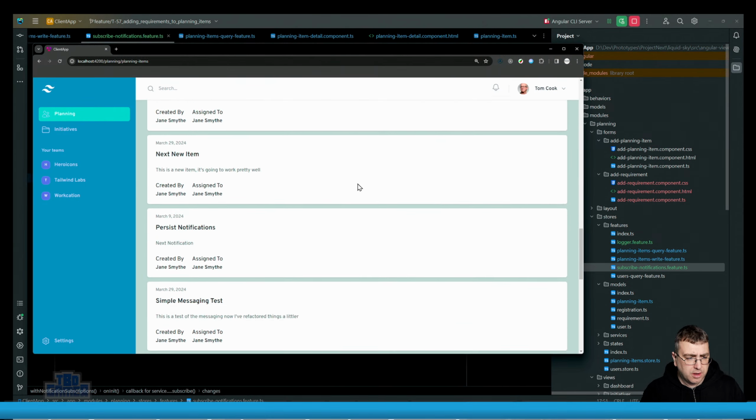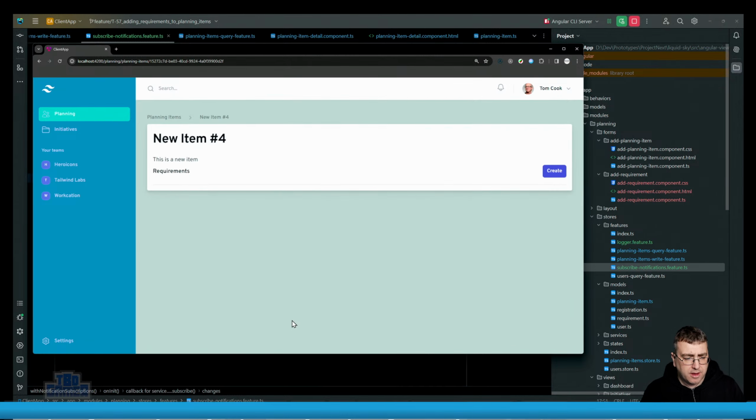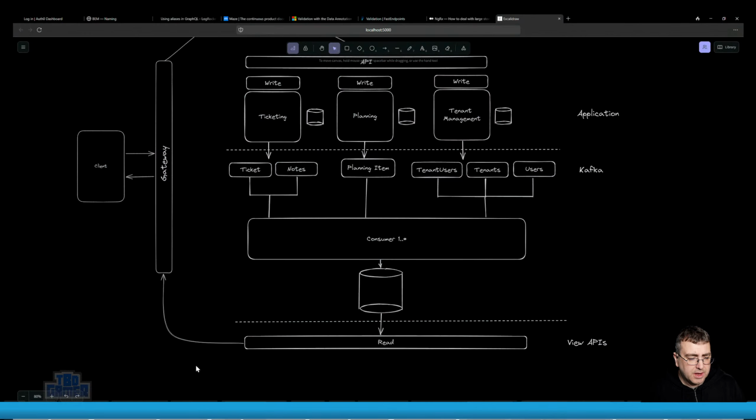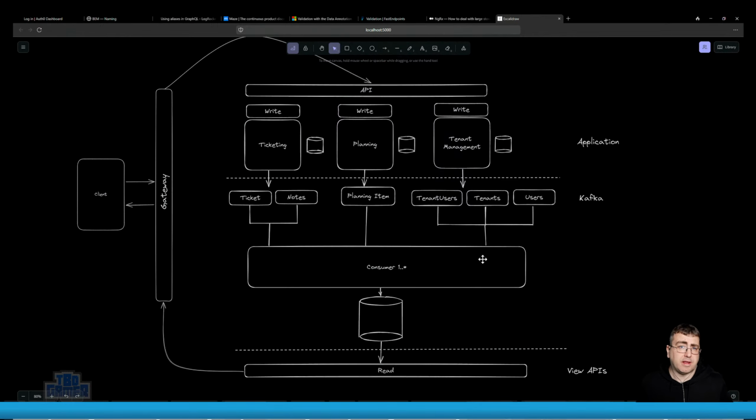What I'm working on right this second is using NGRX signal stores to store the data on the client, so that when I send it off, it's not lost. The way the system lays out so far is, when the client sends some data up, it goes into my write APIs and is stored in the individual component.